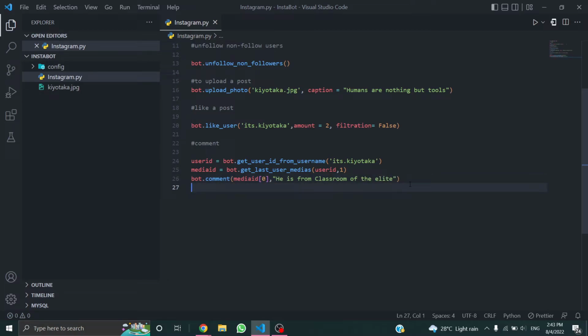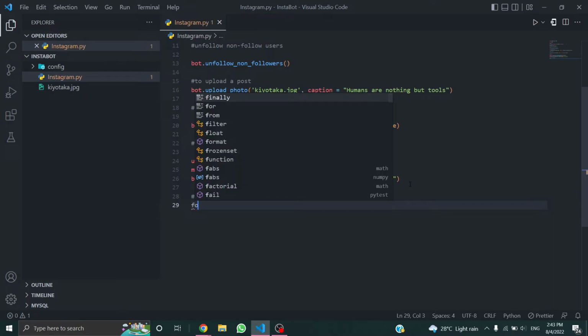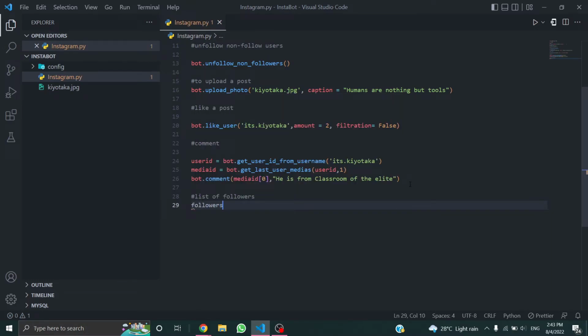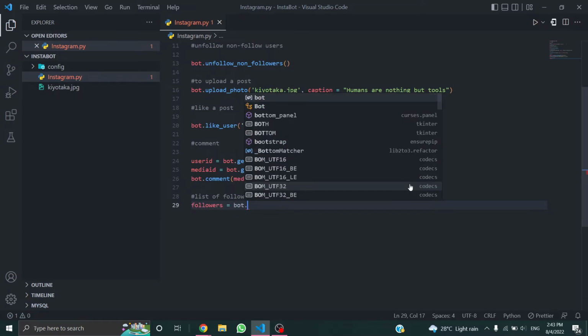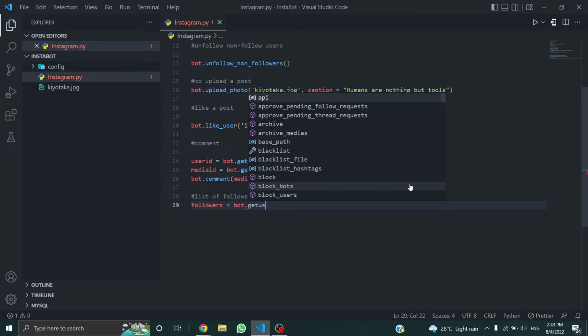Now let's see how to get a list of followers and followings. To get a list of followers, create a variable named followers equal to bot.get_user_followers.